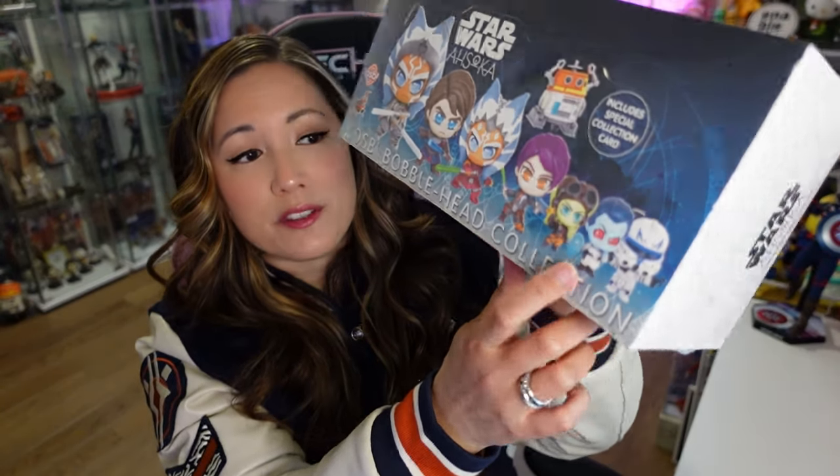Hi everyone, it's Yoko, and I am super excited for this unboxing today. I have picked up the Star Wars Ahsoka Cosbi set. These are cute little figures. You may have heard of Cosbabies — Cosbys are even smaller and even cuter, and they're packed as blind boxes. I wanted the whole set because look at how cute they are. Ahsoka, of course, but there's also Anakin, Sabine, Hera, Chopper, the cutest Thrawn you'll ever see in your life, and Captain Rex, and there's a chance of getting a mystery figure. They've only been available overseas so far, so I headed over to eBay to make sure I got it — probably had to overpay a little bit, but it was worth it to me.